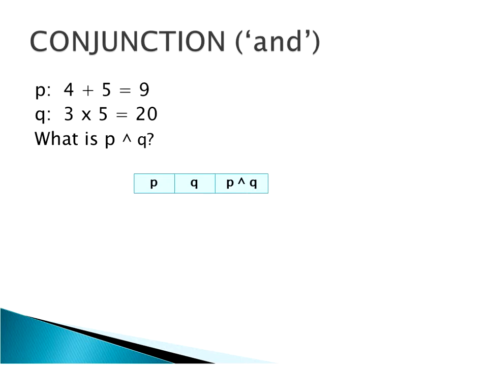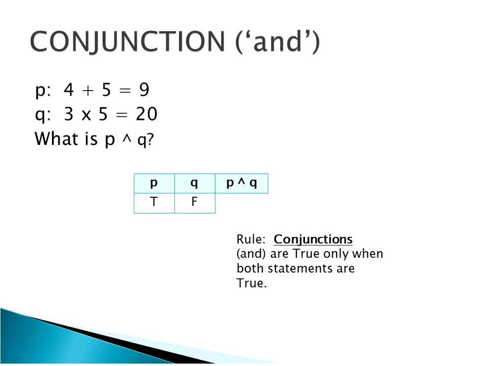All right, let's start by assigning P and Q a truth value. So for P, 4 plus 5 equals 9. Well, that is true. 3 times 5 equals 20. No, that's not true. So we're going to assign a false for Q. Okay, now we need to know the rule. So what if I put these two together with an and symbol in between? What would my truth value be then? Here's the rule for conjunctions, and I strongly suggest you memorize these rules. This is really going to help you.